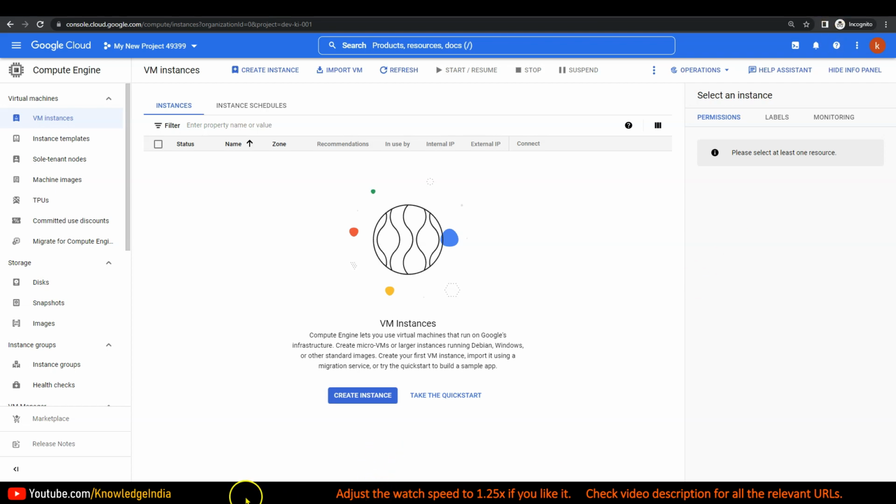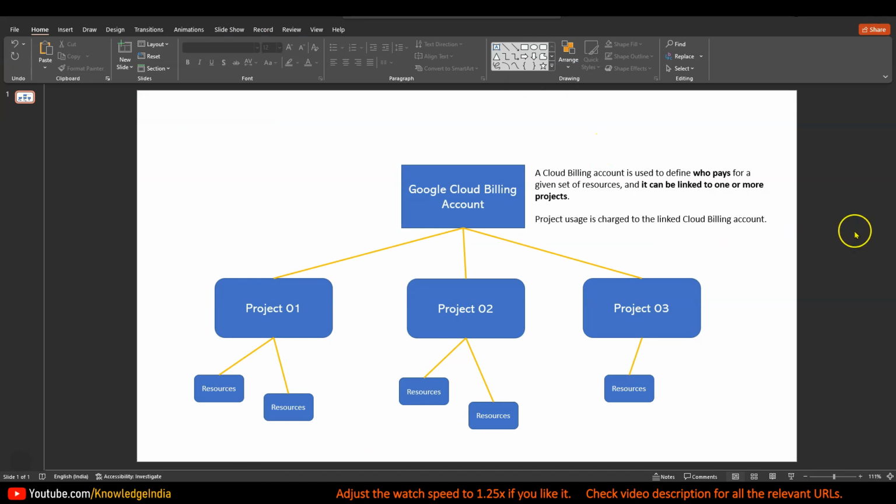One important thing to understand here is that in an organization, you may have multiple billing accounts if you really have a requirement. And then if you have multiple billing accounts, you may change the billing account for a particular project.